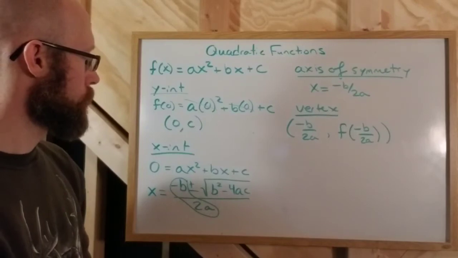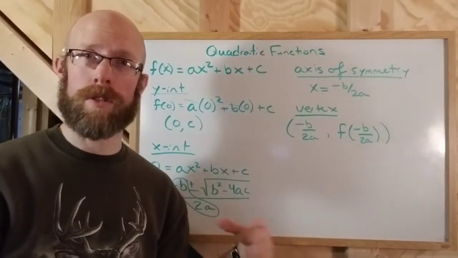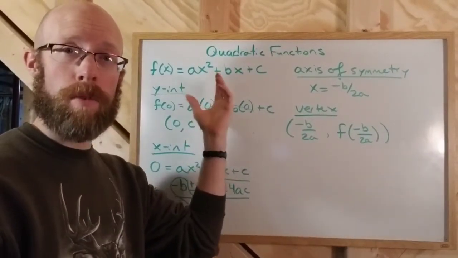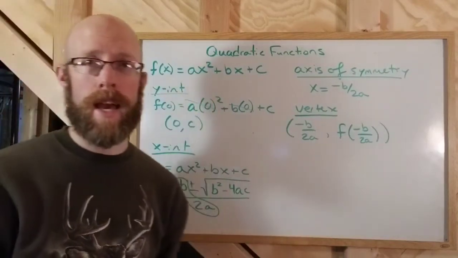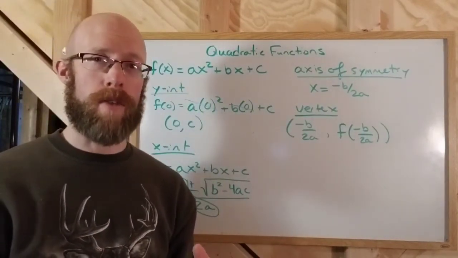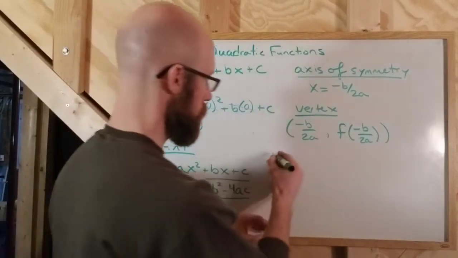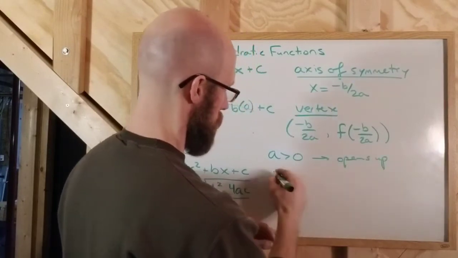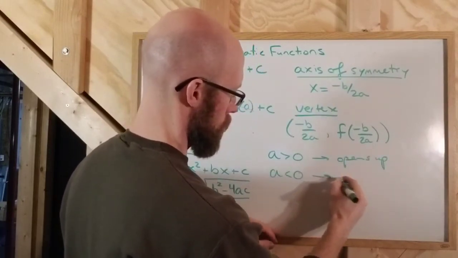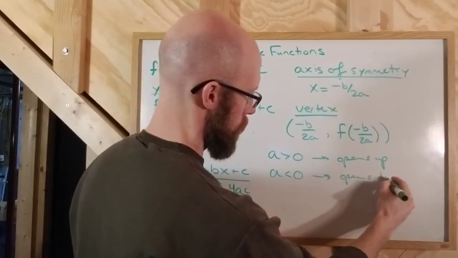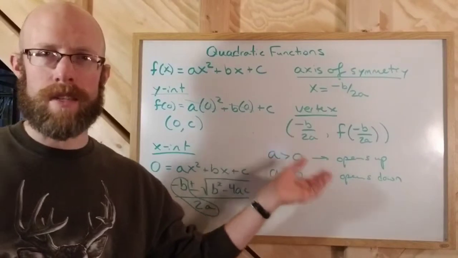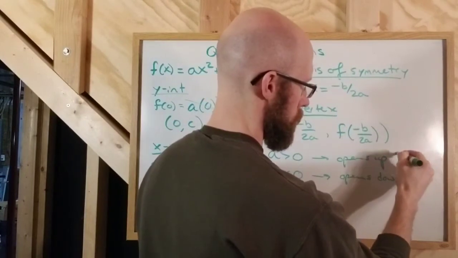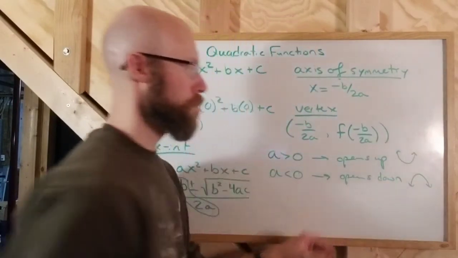Okay, so that gets us pretty much everything we need in order to plot the graph of a quadratic function in standard form. A couple other things though to keep in mind. The value on the a does determine whether the graph opens up or down. So if a is greater than 0, the graph opens up, and if a is negative, the graph opens down. Your book may call it faces up, faces down, but same idea. Okay, so opening up, that one, opening down, points down on the ends.